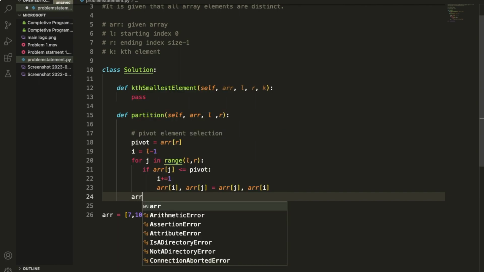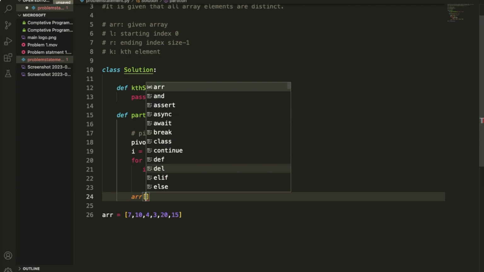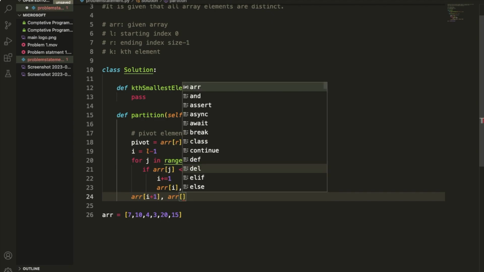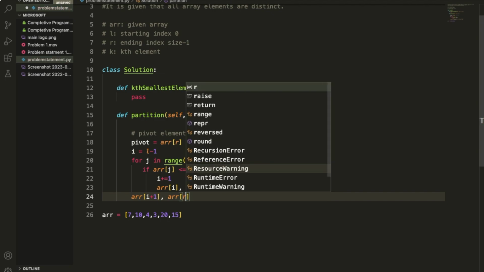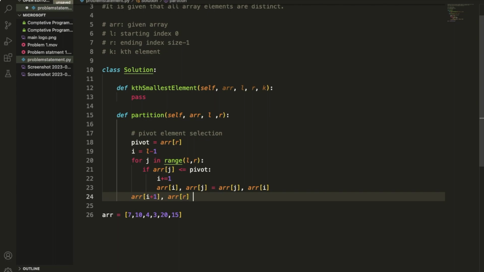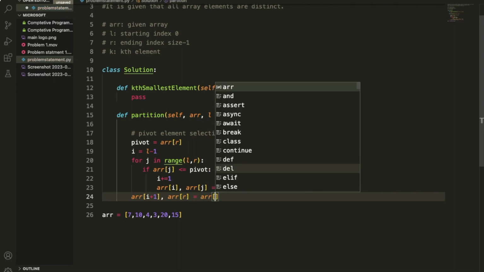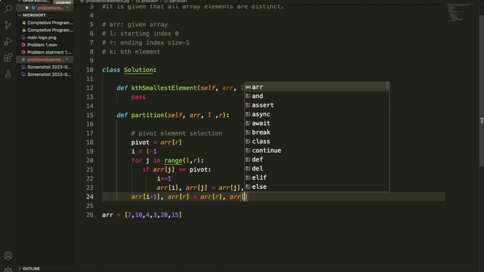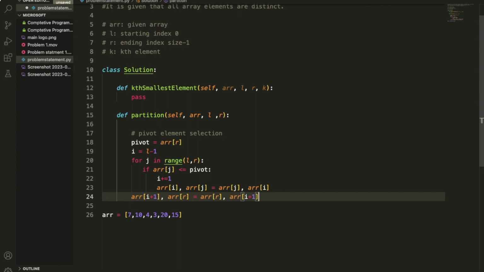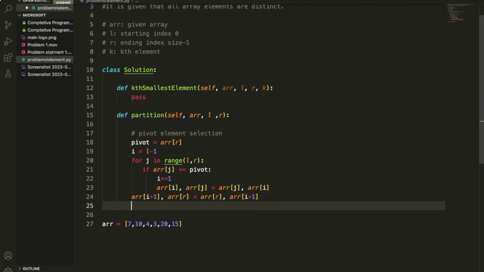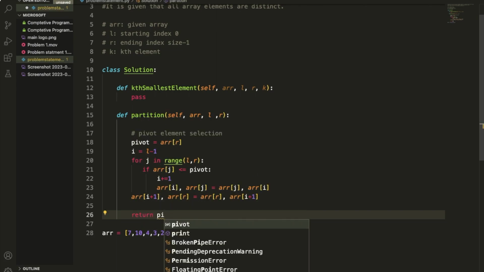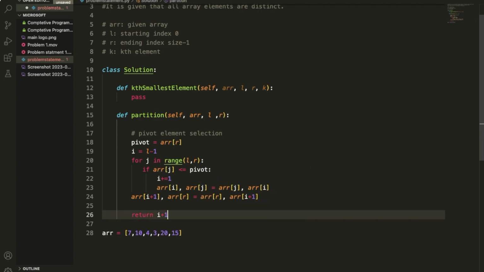So array of i plus 1 comma array of R, that is the ending index, equals array of R comma array of i plus 1, and from here we will return the position of the pivot element: return i plus 1.